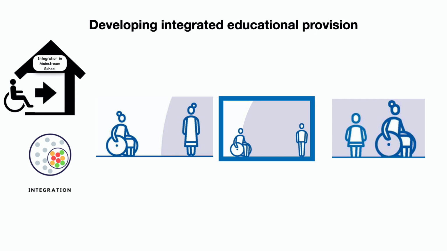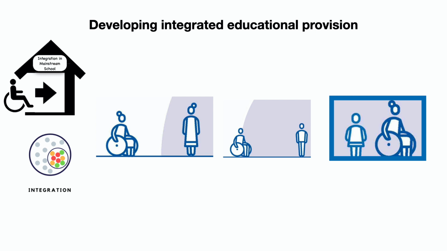Denmark, England and Wales, and the United States followed multi-track policies, where a flexible system of educational provision was devised and a continuum of services was made available to disabled students. In countries such as Italy and Sweden, a one-track integration policy operated, where disabled students were educated in mainstream schools alongside their same-age peers to the greatest possible extent.